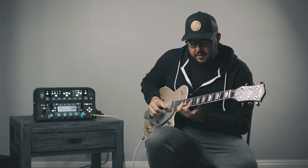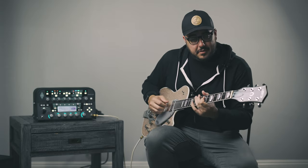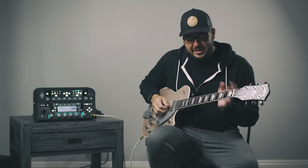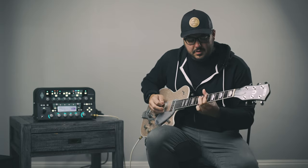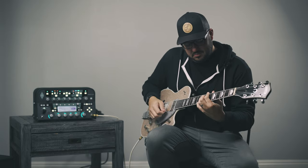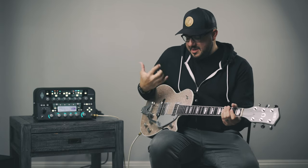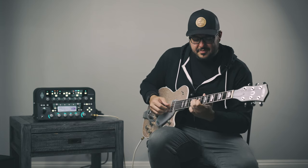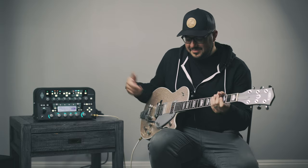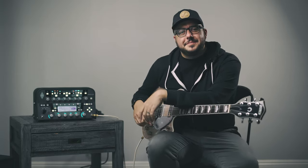I'm using my fingers, even the attack of the pick. And even with that reverb, it kind of comes through because you've got that extra bit of just presence that pokes right out the top. Even on a warm sound, the attack is like snappy, crisp — like an apple.